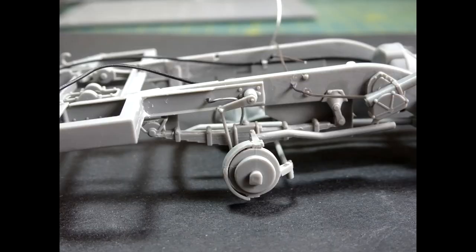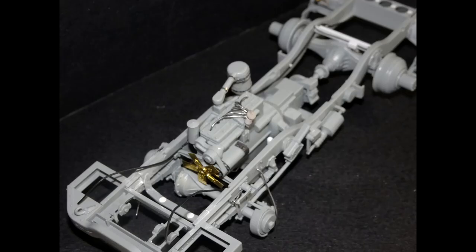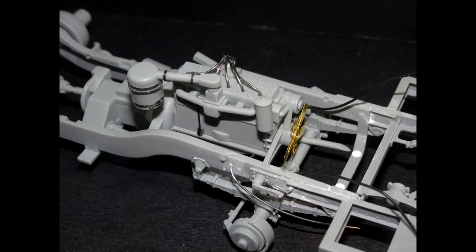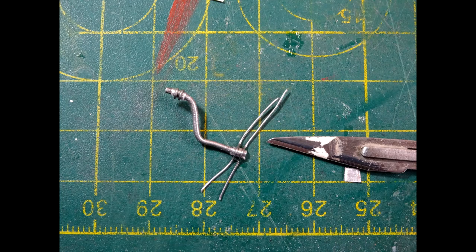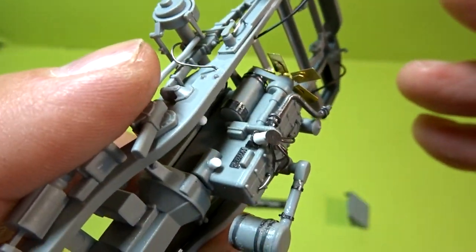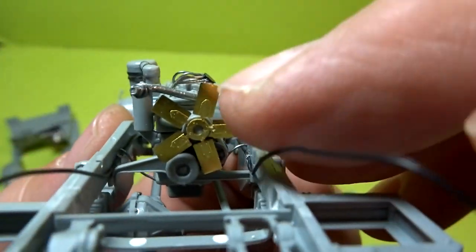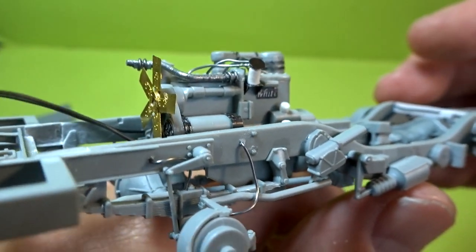There are some more detailed close-ups of where the wires have gone in. The Eduard set has been done on the engine — it wasn't brilliant, I must say I'm not overly impressed with my work, however it has added some detail. One area it didn't have was the radiator pipe going across the top of the engine, so I just made that using some welding wire of different sizes for the jubilee caps — that's fitted on quite nicely and will obviously attach to the radiator cover. There's also a filter on the other side which I forgot but have since added, and as you can see I've now moved the fan up as well.